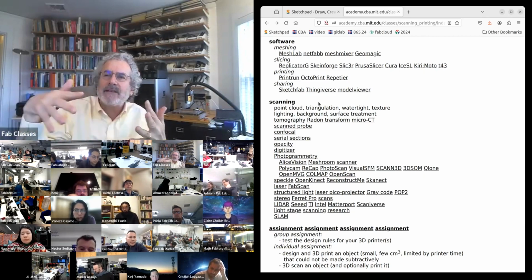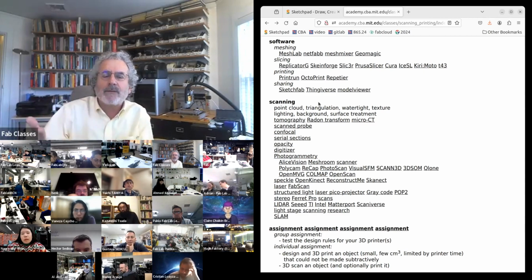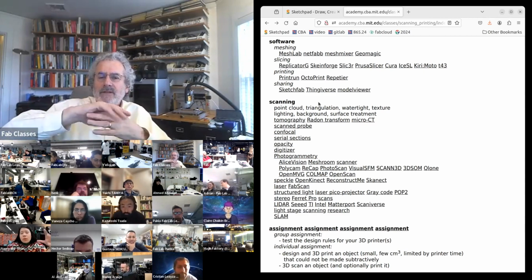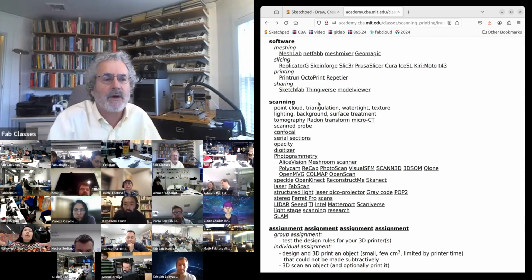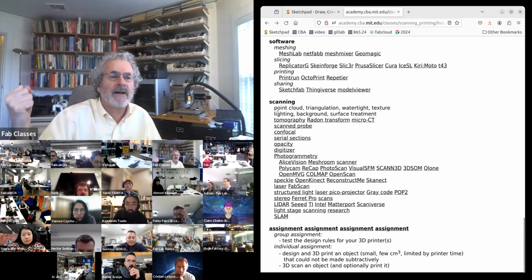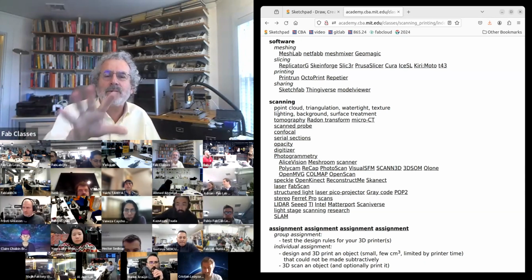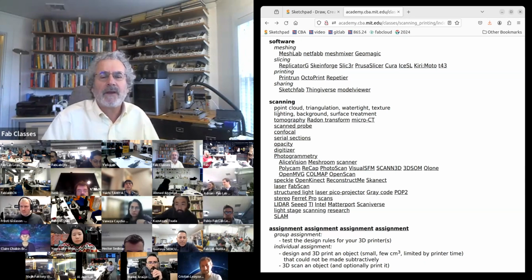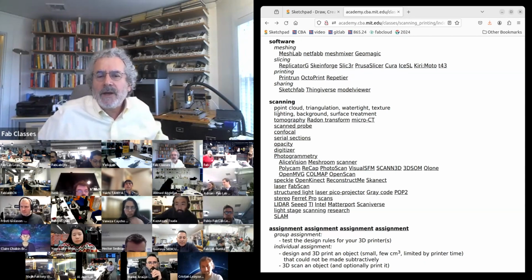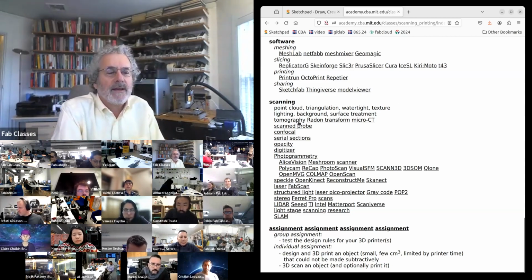If the mesh has holes, the printer doesn't know what to do. And if you have a color printer, you want to know what the color on the surface looks like, so you want the texture. All of that can be a strong function of how you light the sample, what's in the background, and what's in the surface.